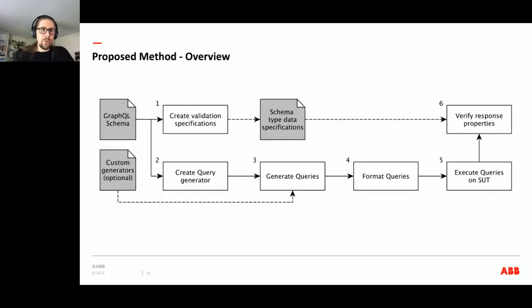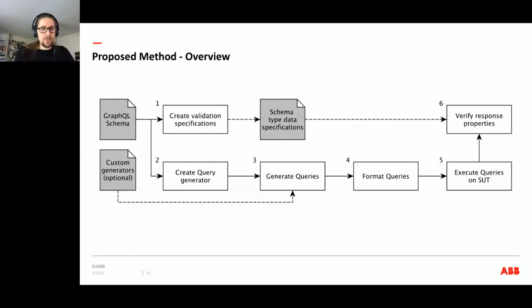So an overview of the method is that as input, we take the GraphQL schema. We create validation specifications of each type in the schema. These are later used for the verification of the responses. Next, we automatically create query generators from the schema.